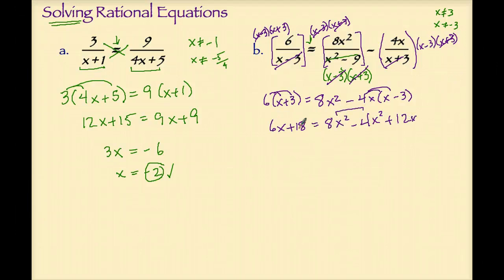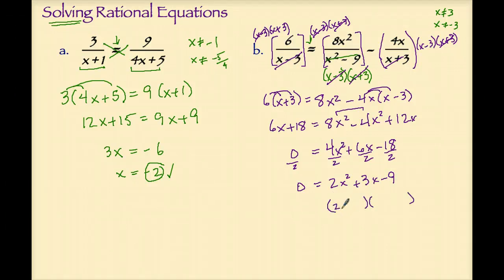Let's combine like terms, and let's move everything over to the right side of the equation, leaving 0 on the left side. So this becomes a 4x squared. Combining these two, subtract 6x from 12x, we get a positive 6x. Subtract 18 to move it over, and now this equation is equal to 0. Let's make it a little simpler by dividing everything in the equation by 2. We end up with 2x squared plus 3x minus 9. This can be factored into 2x times x here, 3, that's 6 and 3, a positive 6, and a -3 will end up giving us the 3 that we need.